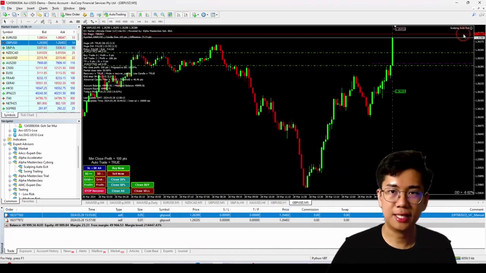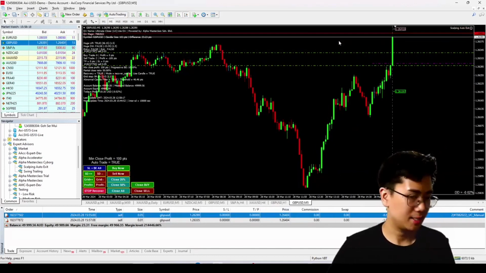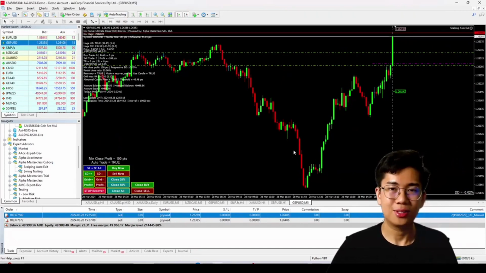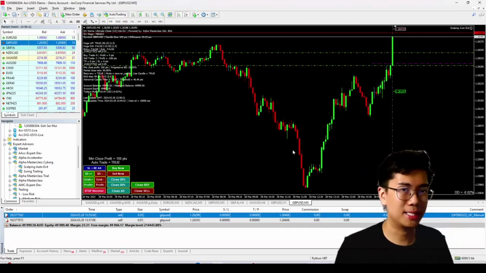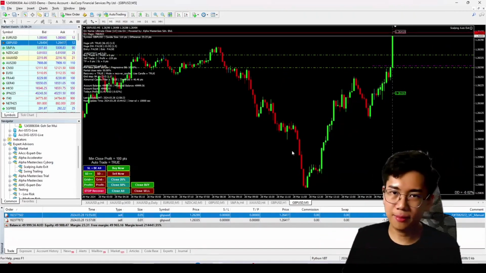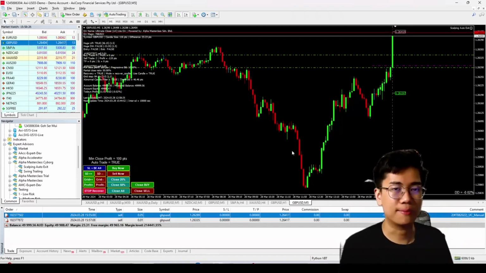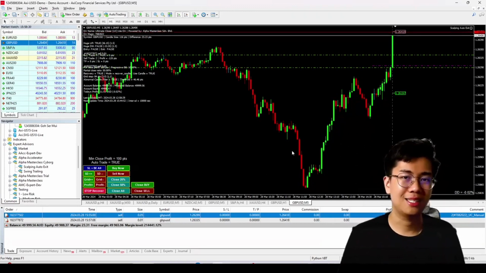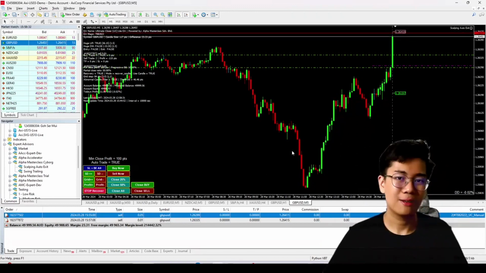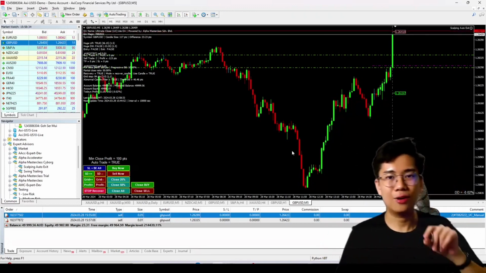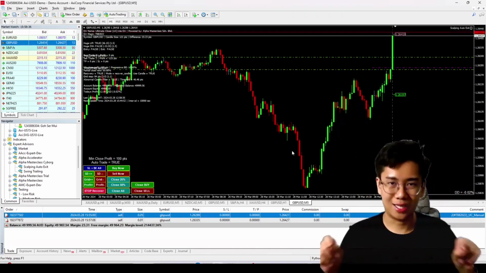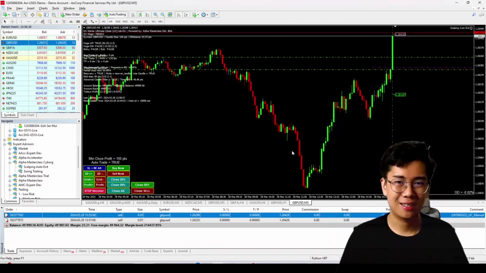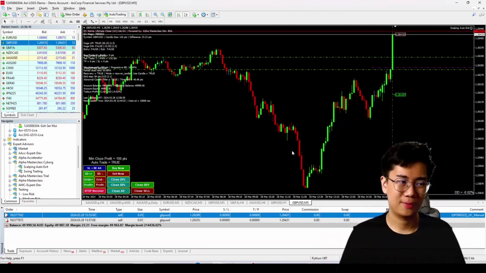And still the smile face, still all these lines still there. Question: right now, do you guys think that the bot will operate in 5-minute time frame or 1 hour time frame? Type in the chat box, let me know. Do you think that the bot right now, because I do this setup, it will apply in 5 minutes or 1 hour, or it doesn't do anything, or do both? I have a guess.